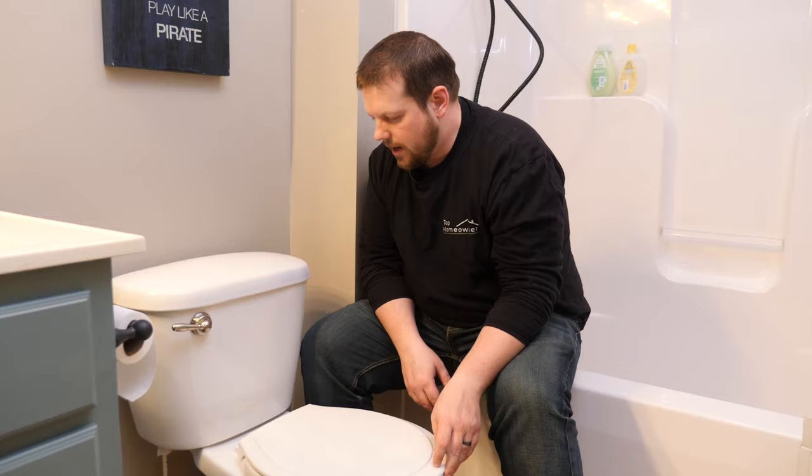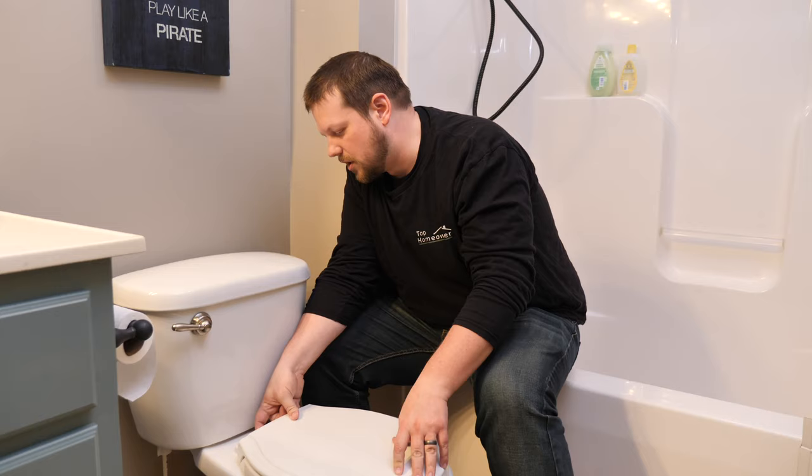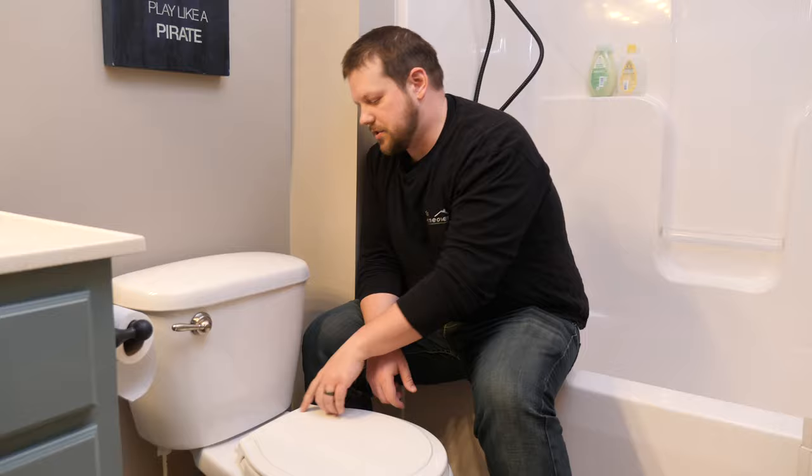All right, now let's take a look at this light here. The light's gonna be really dim because we have other lights on. The point is to just light up the toilet enough to where you can see when the lights are off. So I'm gonna hit the button once, and that'll be the brightest setting. If you wanna take a look here, you'll see how bright this is behind it.